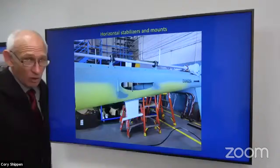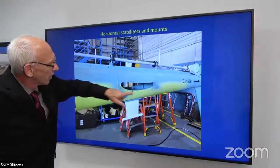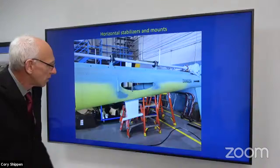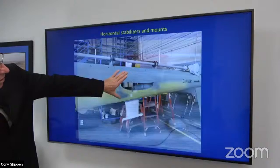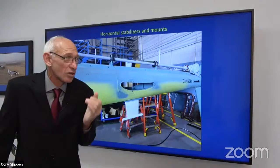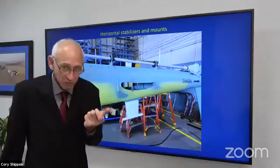Okay, so horizontal stabilizer and the mounts, right? So here's our tail boom. There have been different versions of that through the years and how they mount. Some things, however, don't change, like ensuring that we have it shimmed properly, right? On the bottom side here, there's what you could call a wide area washer. It's got four sides, but it has a top and a bottom. So there's eight options that you're gonna have of installing it.